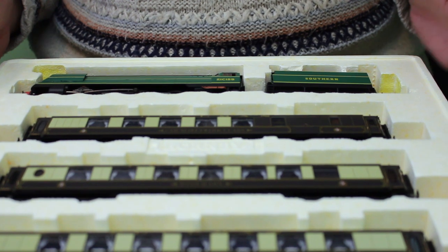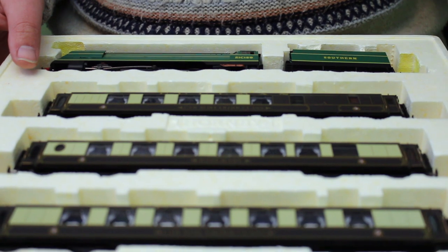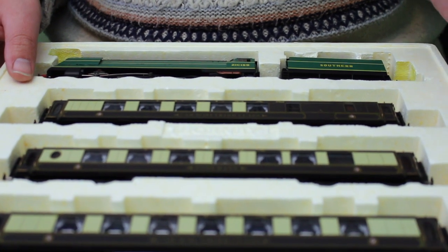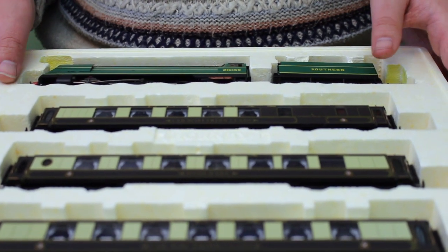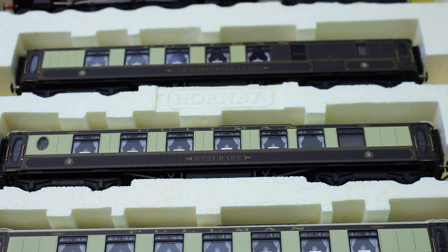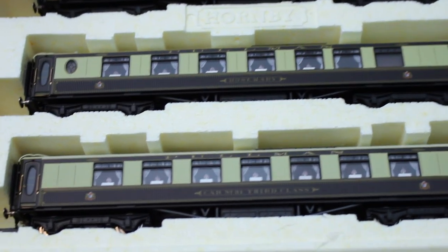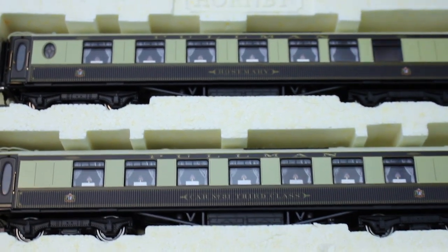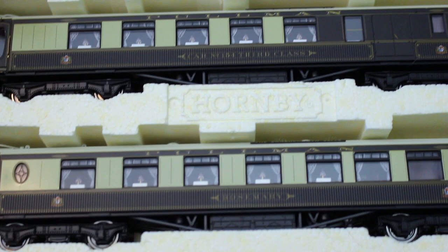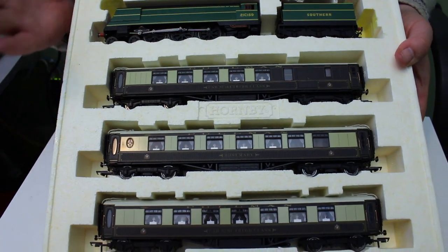The Bournemouth Belle service, introduced by the Southern Railway in the 1930s, going from London Waterloo down to Southampton, and these particular locomotives were built partially with that service in mind. The Pullman coaches themselves, really nice there. The train itself would have been formed of between 7 and 12 of these coaches, but in the Hornby train pack we get 3, a far more manageable number there, enough to make a full realistic looking train. But you can add to these, and certainly I've got another 4 of these knocking about the house, so I can run a full train of 7.